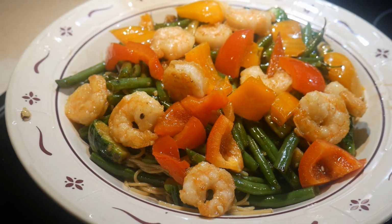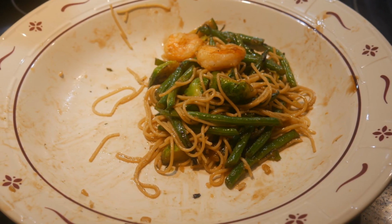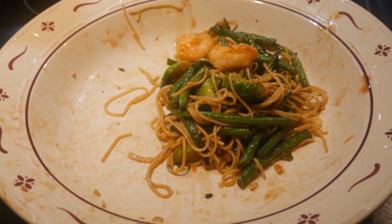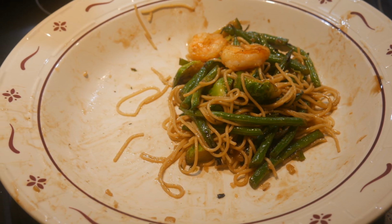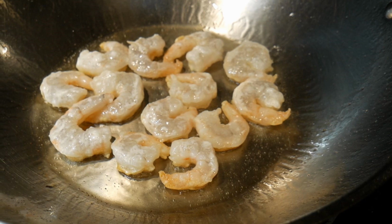My wife and I both enjoyed this dish very much, particularly the shrimp and the green bean. As you can see, we did a really good job. We ate a lot of food here, so how does it stack up nutritionally?